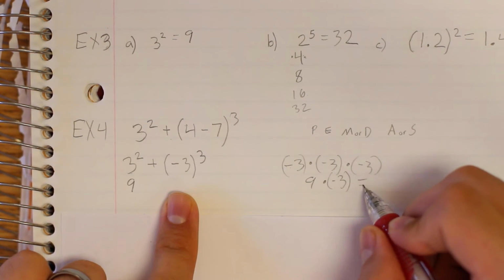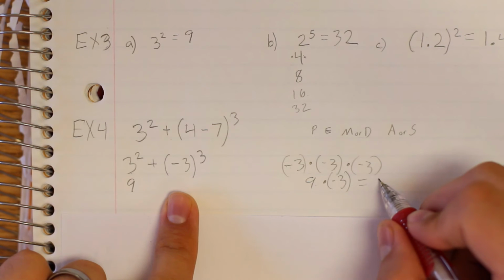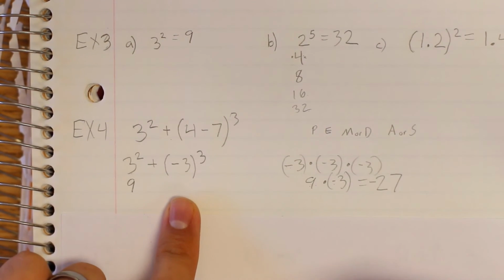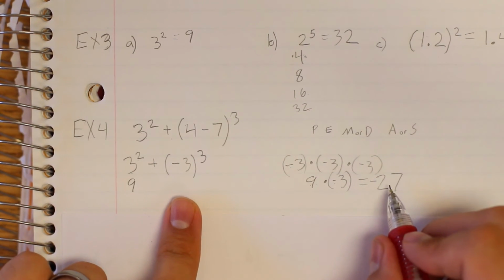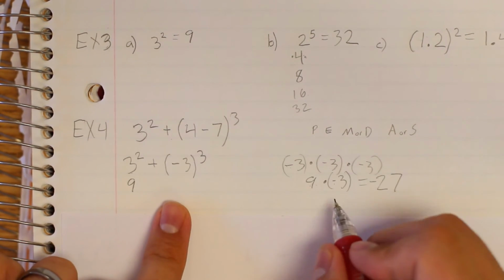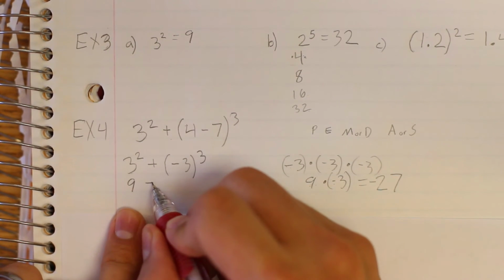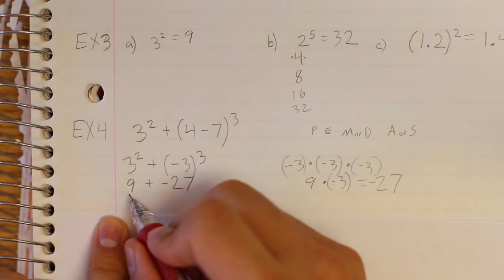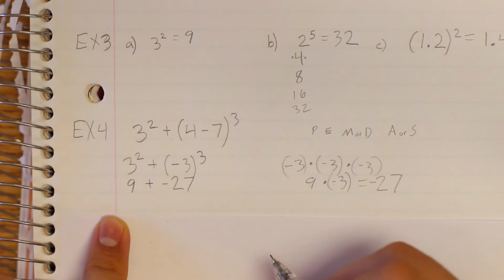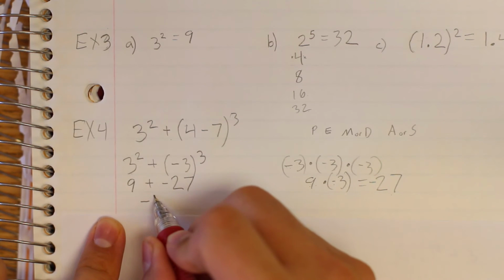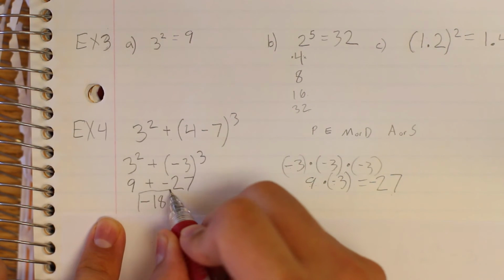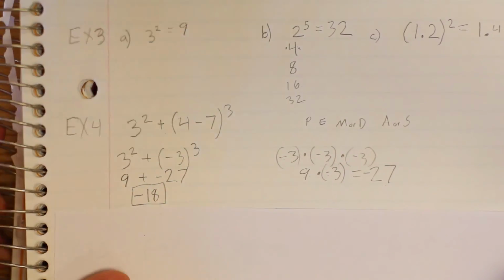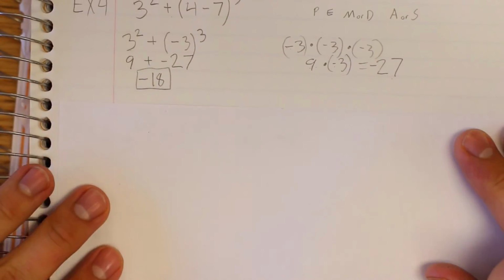9 times negative 3, well, 3 times 9 is 27. Positive times a negative is a negative. So that's what I have right there. Now, this isn't our answer. We still got to go back over here. We were just doing our scratch work to the side. Plus negative 27. We plug that back in. I have positive 9 plus negative 27. That would get me negative 18. Okay? Hopefully you remember how to add and subtract negative numbers. Let's get on to the last examples.